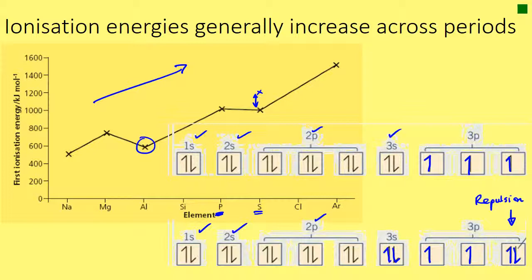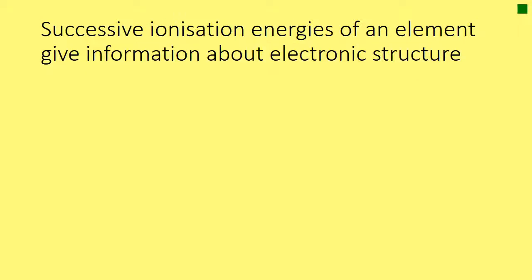While we're on ionization energies, we might recap a little bit from atomic structure on the next slide. So here we're going to say successive ionization energies. What we're talking about now is first ionization compared to second ionization compared to third ionization energies, etc., until you've removed all the electrons of an atom.